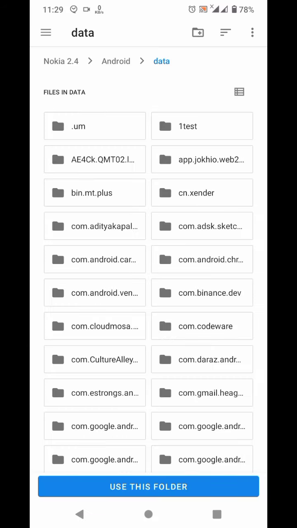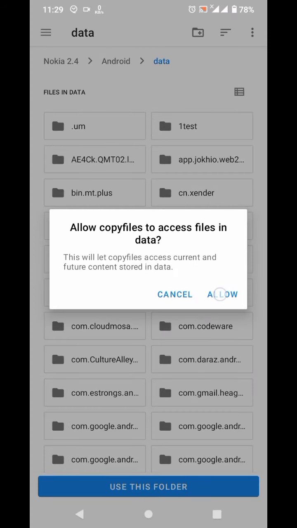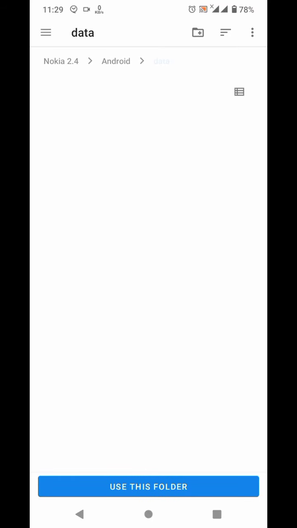When we open it, it will ask permissions 3 times. So first time I will allow permission to Android/data folder. For second and third time, I will create new folders.